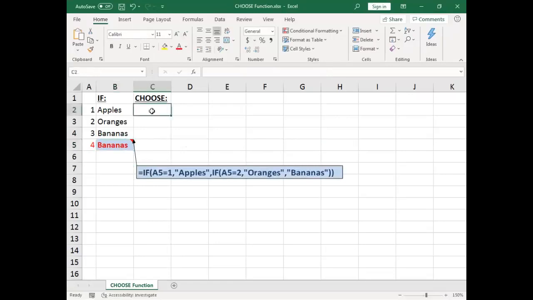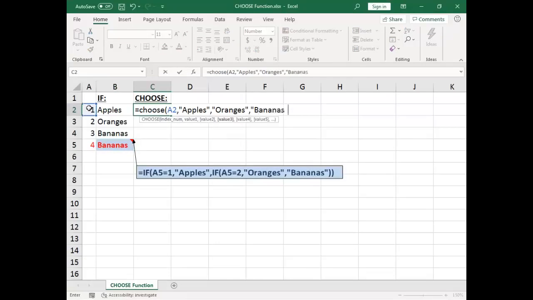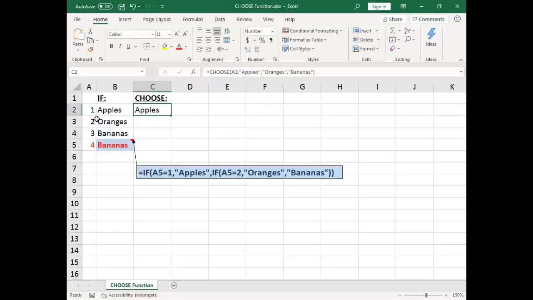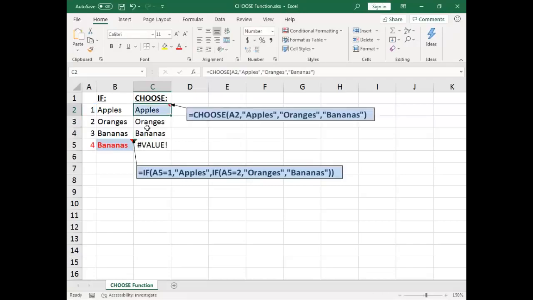Conversely, for the CHOOSE function, if I said equals CHOOSE, then my index number would be provided by a cell reference, and then apples, comma, oranges, comma, bananas. Close the parentheses, copy that down, and there is our #VALUE! error. It returns #VALUE! because we referenced a fourth value, but we only gave it three to look at.